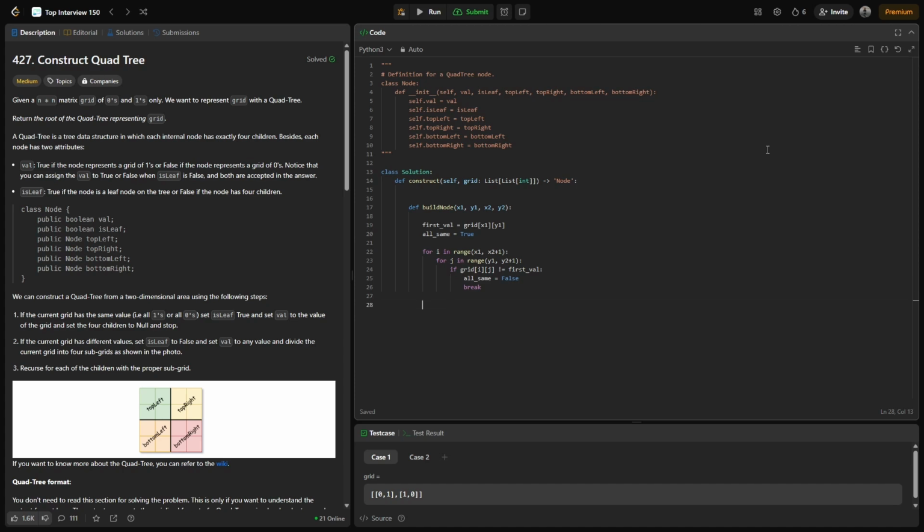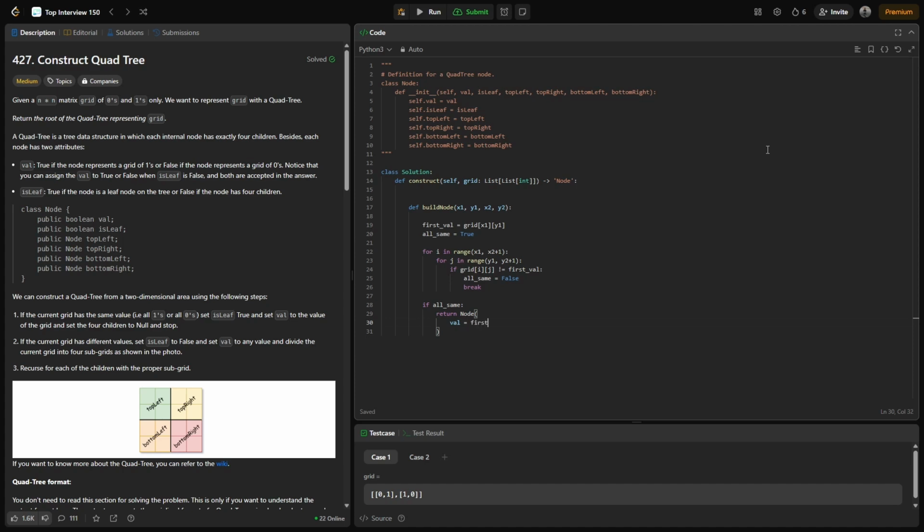Once that is done, in case all the values are the same, I can return the node, and here I can pass in the current value, which is going to be the first value because all of them are the same.